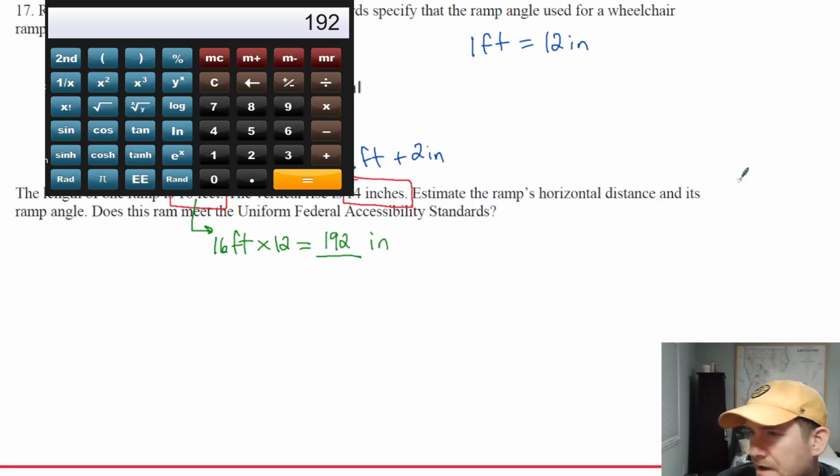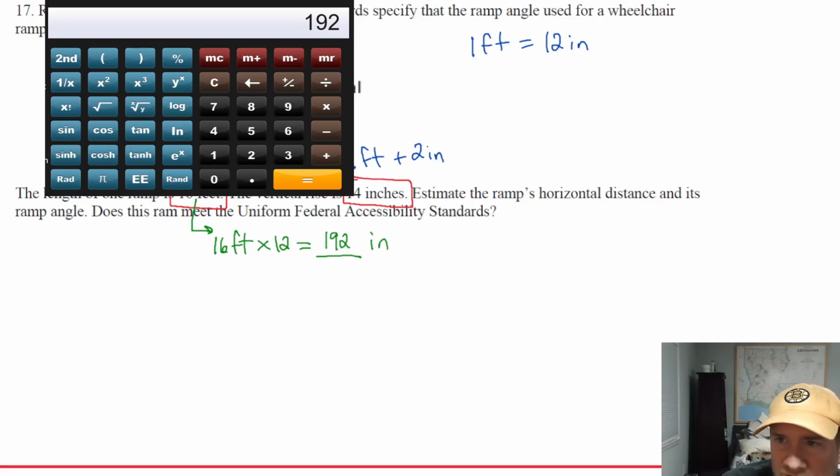So keeping that in mind when you label your diagram, we'll say, all right, the length of the ramp isn't going to be 16 feet. We're going to use 192 inches instead. And that's because the vertical rise over here is 14 inches. So I now have everything expressed in terms of inches. And what we're supposed to solve for is the angle formed, angle x, the angle formed by the ramp and the ground.